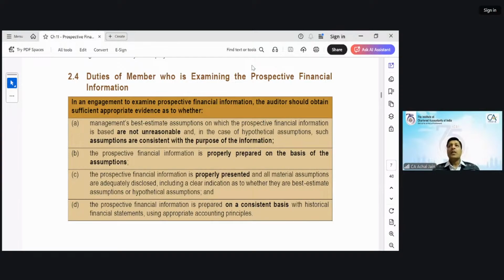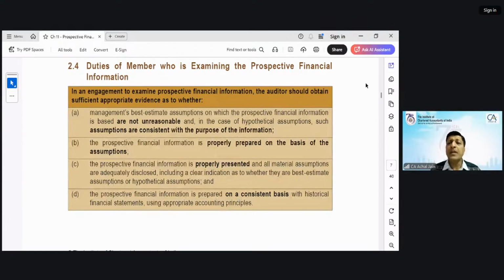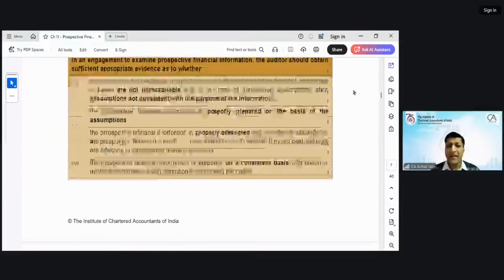The basis of the assumptions: if there are some underlying documents, if there are some contracts, if there are some arrangements basis which financial information has been provided, right? What has been the basis of presentation of that? Is there any such requirement, maybe of any specific party, or again depending on the requirement where it comes from? So some of these factors become important on the part of the management to look at.